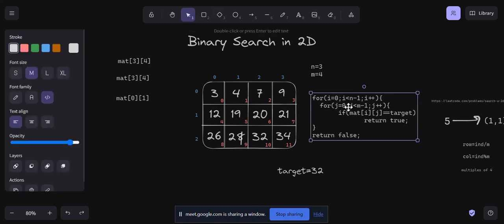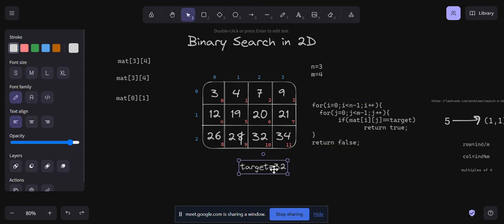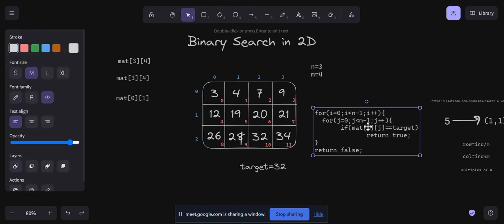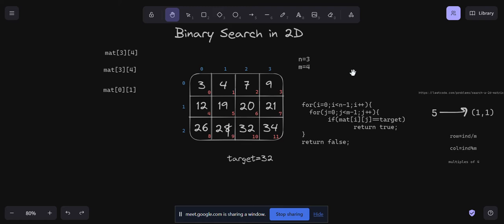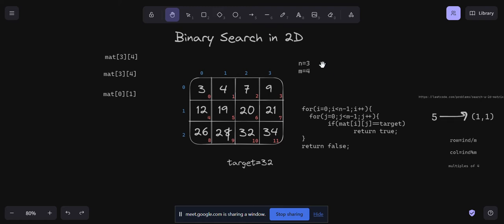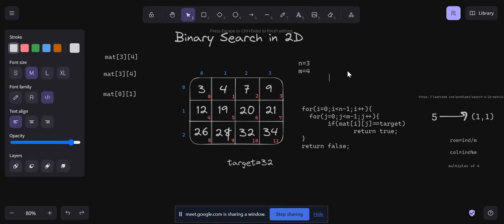So can someone tell, from the previous class, what can be the time complexity of this solution? Big O of n square, there are two for loops. When you say big O of n square, what is the meaning of n? The number of elements in a row. So do we just have the number of elements in a row?